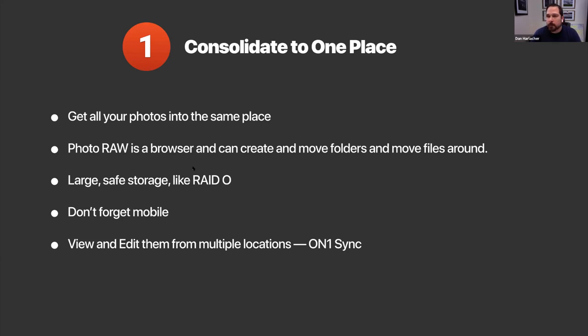Here's a great question, Dan. Malcolm wants to know, what is the limit to the number of photos you can display the thumbnails of? And if I have, say, 20,000 photos and ON1 is slow or not snappy, what can I do to alleviate that? Okay. Hi, Malcolm. In terms of the maximum number of thumbnails you can display, I don't honestly believe there is one. Now, there are a couple things you could do to make it faster. One is to catalog them. That makes a huge, huge difference in the performance of it. And I'll explain what cataloging is and what the benefit is of that in a minute.